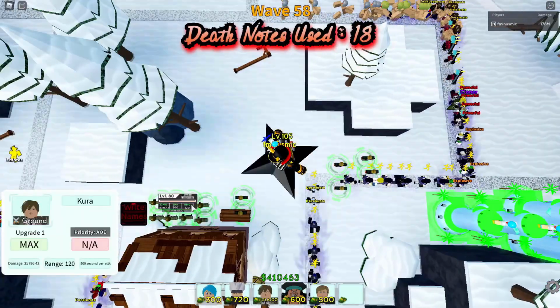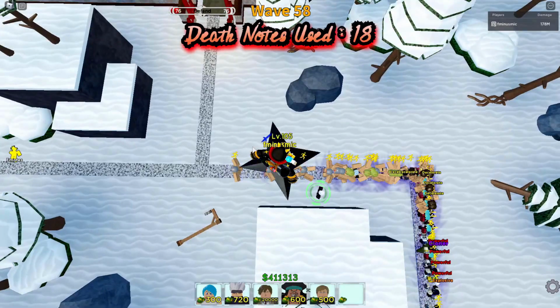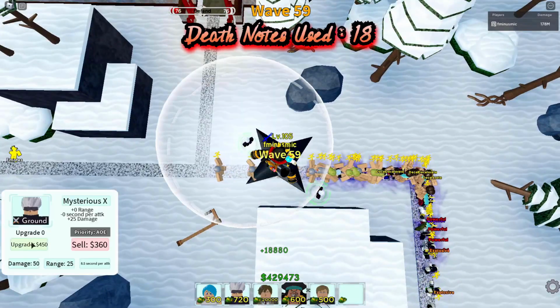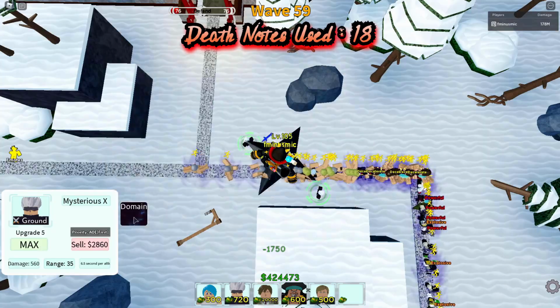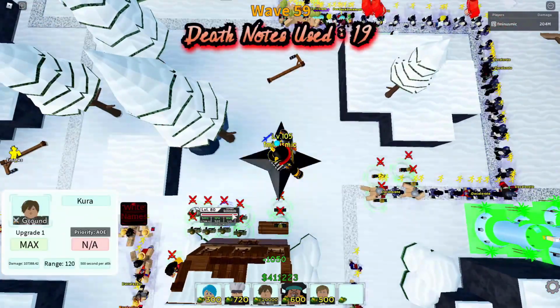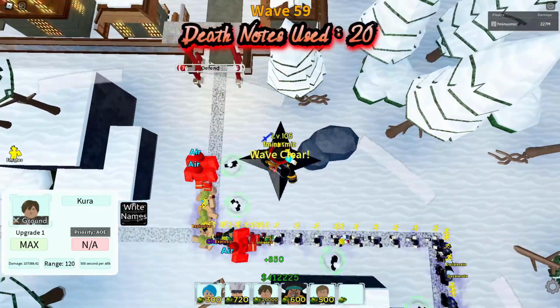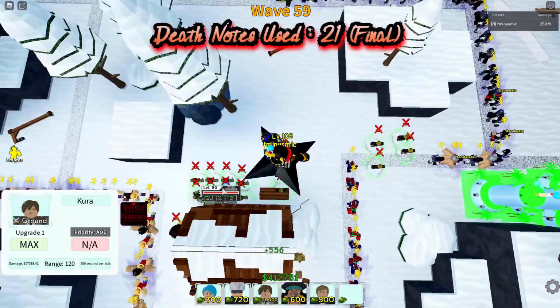I'm gonna check how many I have available. I do have one there, so I have 2 available right now, guys. And pretty much I'm just gonna wait until more monsters come into the back of the map. And there's that time stop right there. Let's go ahead and pop these Light Yagamis. We're not waiting any longer. Those air units are getting very, very close to our base. Here is the final Light Yagami. I believe I just used it right there.